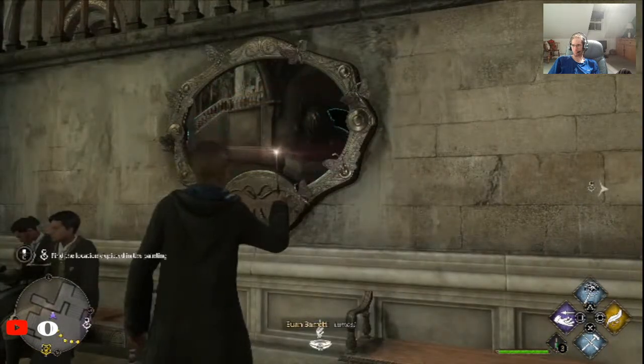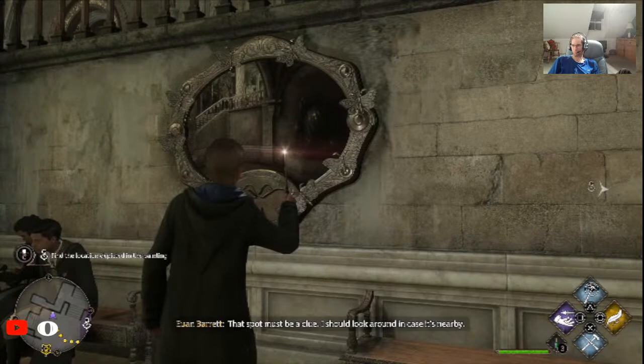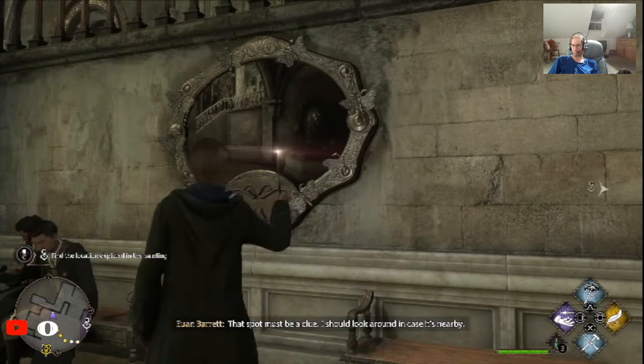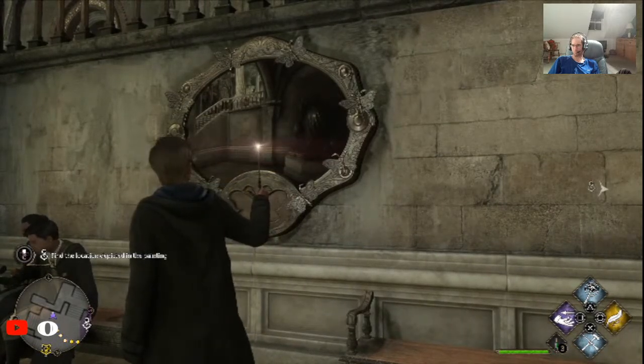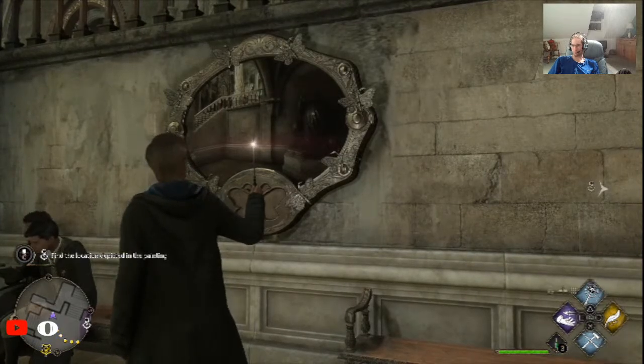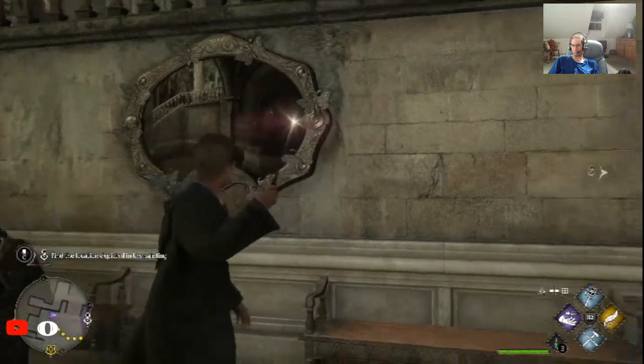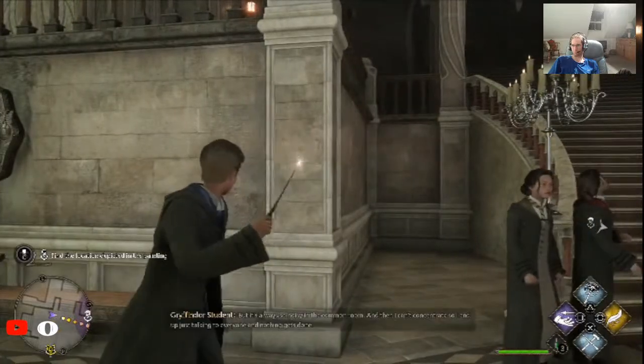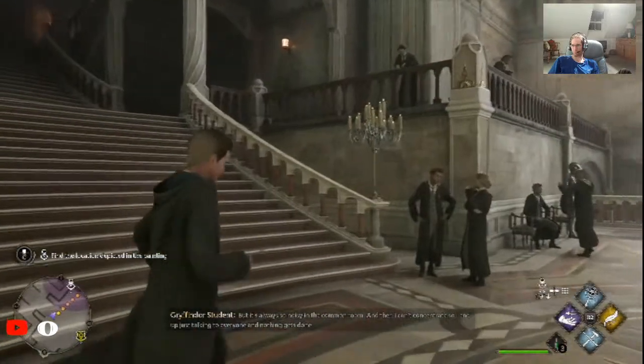Lumos. That spot must be a clue. I should look around in case it's nearby. But it's always so noisy in the corner. And then I can't help it.